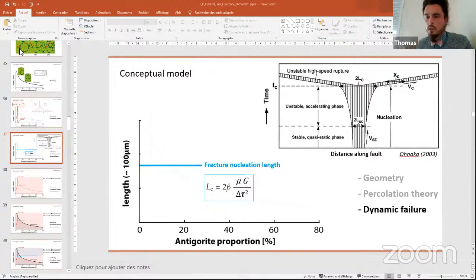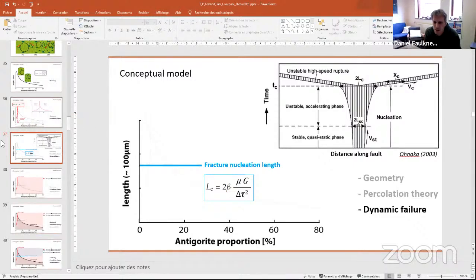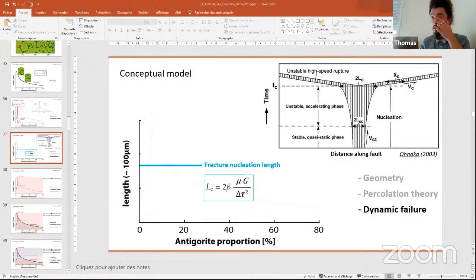Mu is actually the rigidity of the material, right? Okay. So that's shear modulus. So G would then be... And then the G is the Griffith criterion. I don't remember how to call it, but okay. I see. So yeah, it's written in a slightly different way.